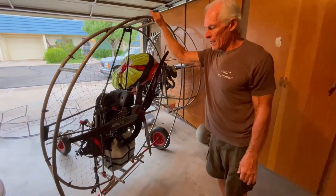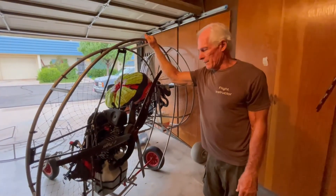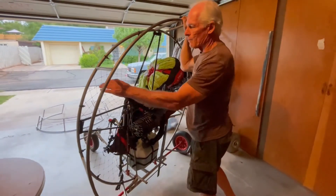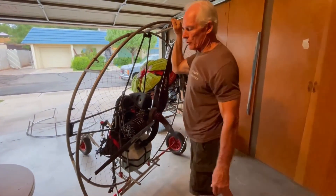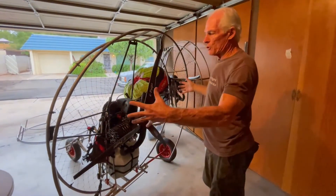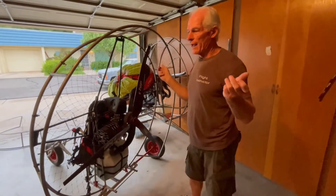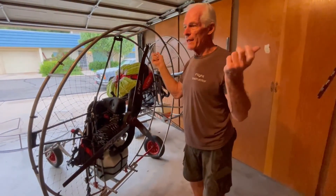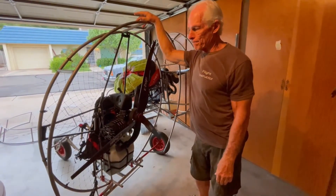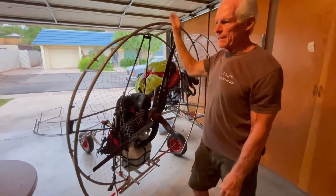This works for Air Conception, Retractor, and other modular-type paramotors that have exposed props behind them. Once you're launching trikes and you're into that extreme pressure on the sides, I do not recommend riser assists. I suggest using your hands, learning how to do it properly — release and roll that wing up as rapidly as possible to reduce the amount of pressure on your rims.